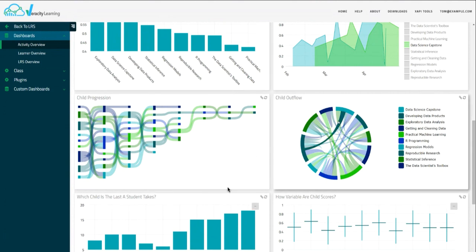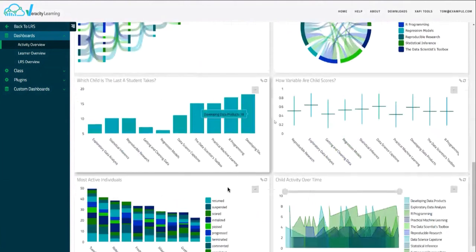Child outflow is very similar. You'll see that this graph looks like almost nothing. It's called the chord diagram, and it just shows you the summation of all of the different lessons. Where do people go next? In a course that is structured, where you have to go from one to the next, you'd see just a big solid bar leapfrogging from one to the next, getting thinner each time as people drop off. This really is a reflection of the branching opportunities in the content and what decisions people make at those branch points. But this doesn't show any pattern at all because it's random.